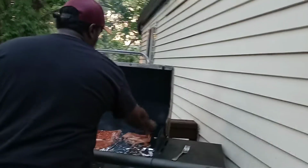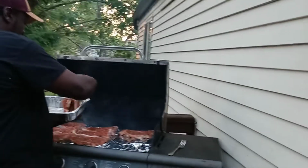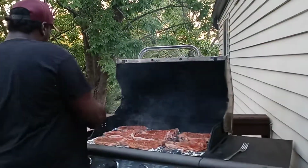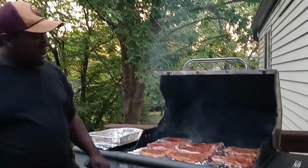These are porterhouse steaks I'm putting on here. Look at that, guys. Look at those steaks.